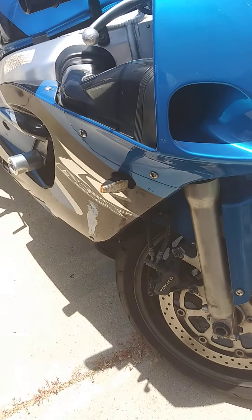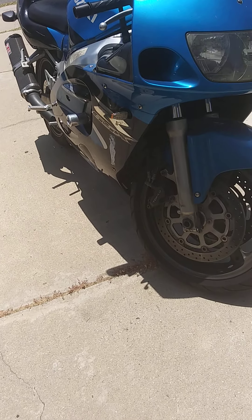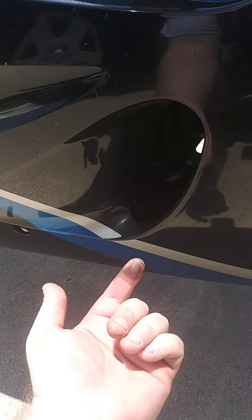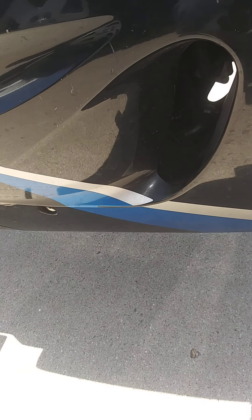You'll have to forgive that the bike's a little dirty — I'm going to try to give it a wash tomorrow, my one day off before your shipper comes to pick it up. If you need to take the fairings off for an oil change, the drain plug is basically right underneath the two exhaust headers, and the oil filter is right there. The fairing comes off with maybe 10 to 15 bolts — literally like three on each side and a couple on the front. It's not really that difficult and not worth paying a shop to do.